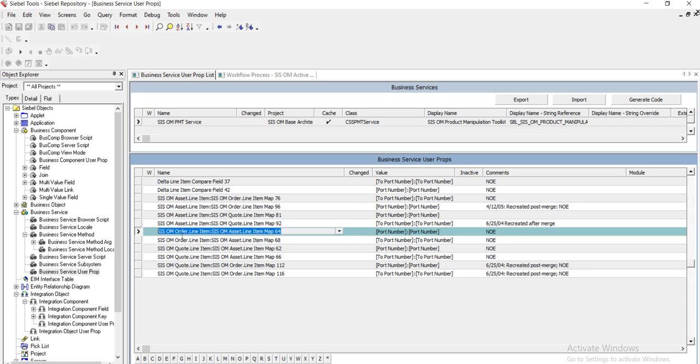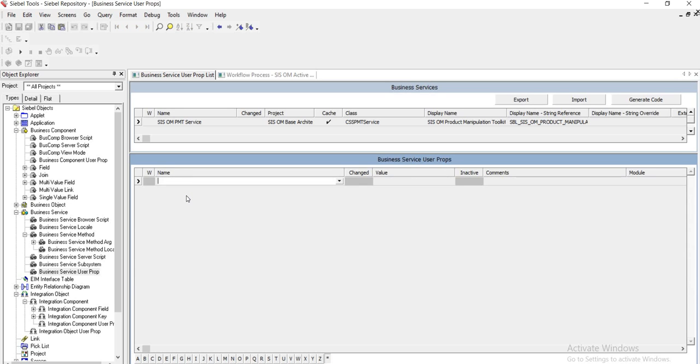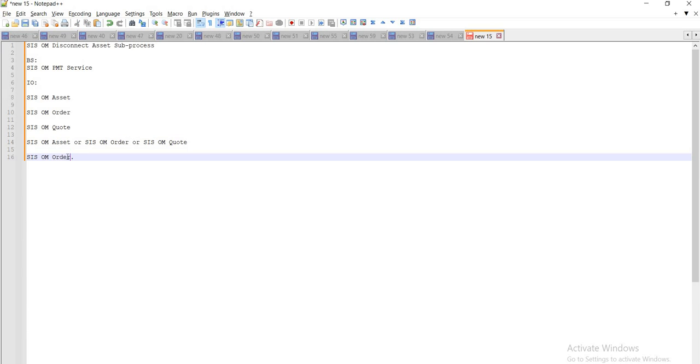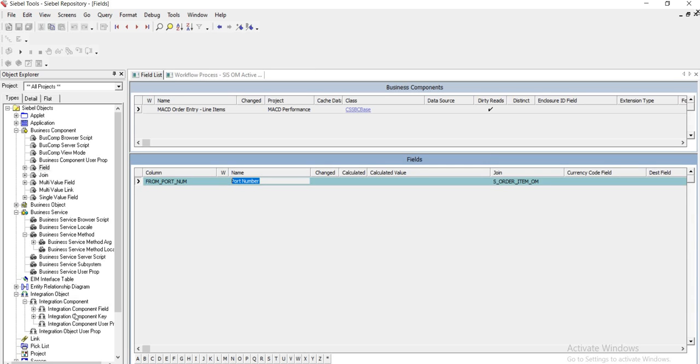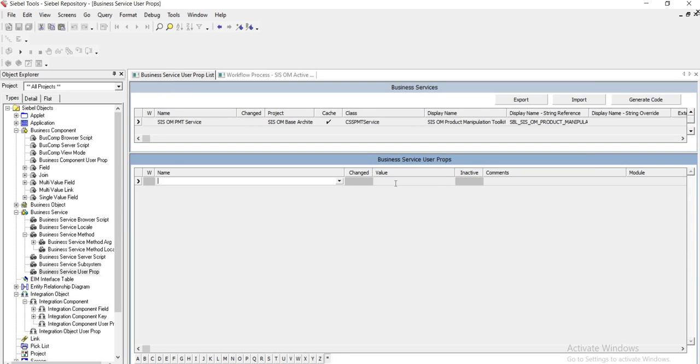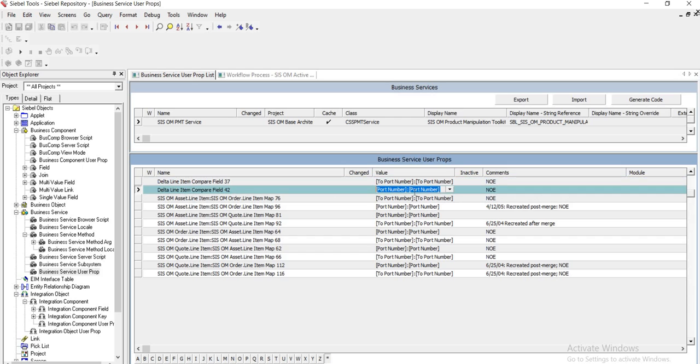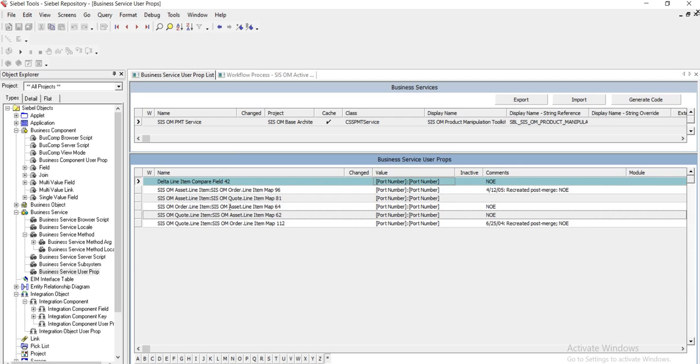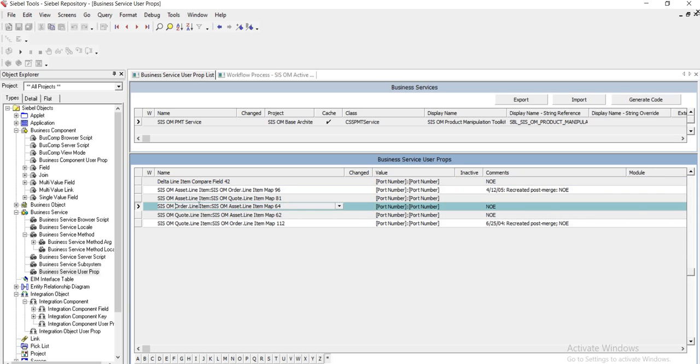Now I want to do the order to asset mapping first, and I will do the mapping from both sides to show how it works.